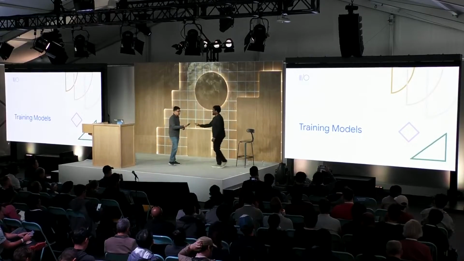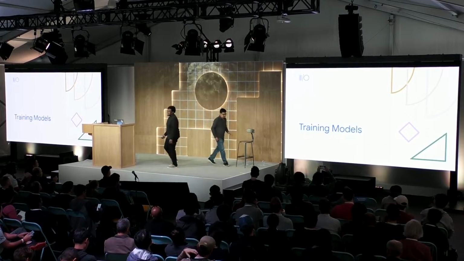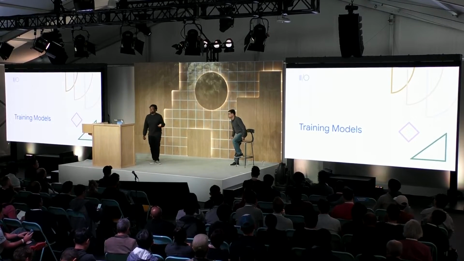Thanks, Sandeep. Hello. So Sandeep showed you one of the simplest ways to get started with machine learning with TensorFlow.js. And that's to take one of our pre-trained models, incorporate it into your app. And if you noticed, you won't even have to think about tensors. But there are situations where there won't be a model that works out of the box for your use case. And that's where training comes in.